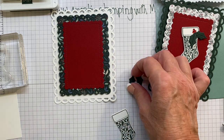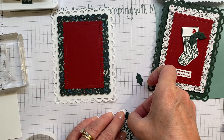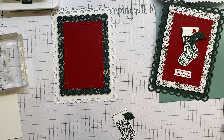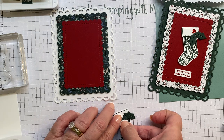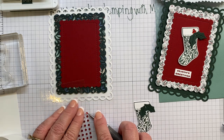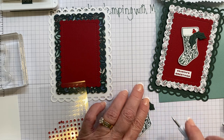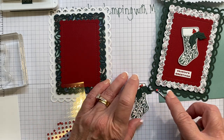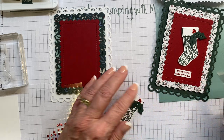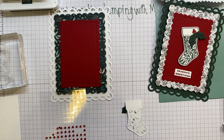So we will attach the holly berries and or the holly leaves, and I'm just using our glue dots to hold those in place. And then for the berries, I'm using the red rhinestone jewels. We'll just place two, three little berries, so it's a cluster of holly berries. For attaching that, we'll add a couple of dimensionals on the back.